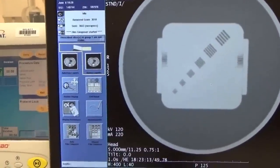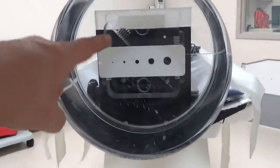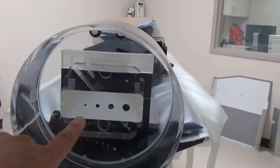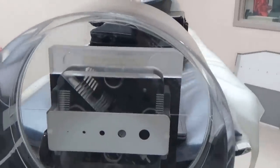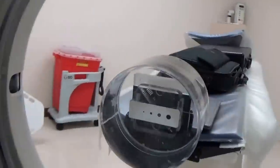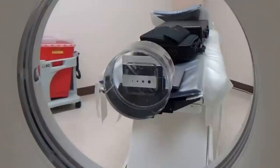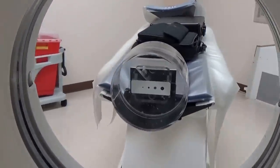Just to put this into perspective — here's that phantom with the water in it. If we walk around the side of the machine to the back part, you can see the phantom, and right in there that first block we came to was the holes, and then behind it was your resolution block. The x-ray is going from this perspective — taking that slice this way and then displaying it flat on like this. That's what a CT — computed tomography — does. Hope you learned a little bit from this. More to come later.